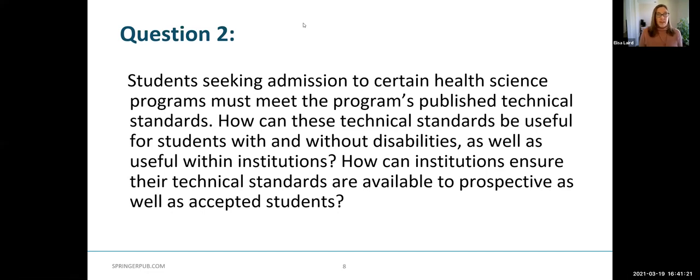So we have one question that I'm a little hesitant to get into just because it's a little bit aside from technical standards themselves. The question is about who gets the last say in terms of what is a reasonable accommodation to meet a technical standard when faculty and the disability office staff disagree. So that's much more of a separate question.